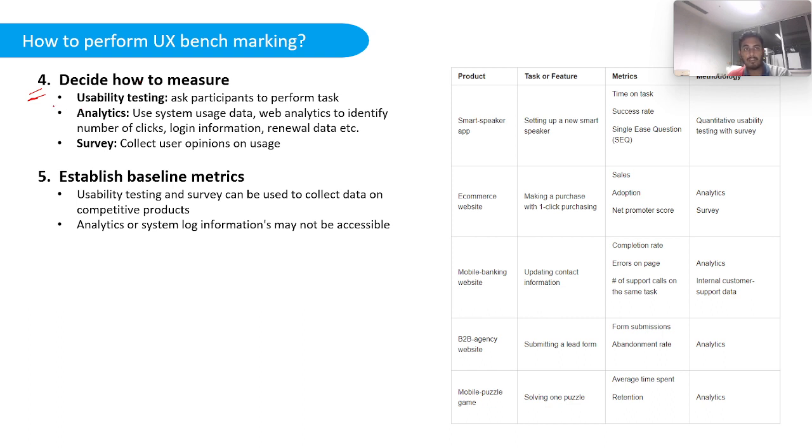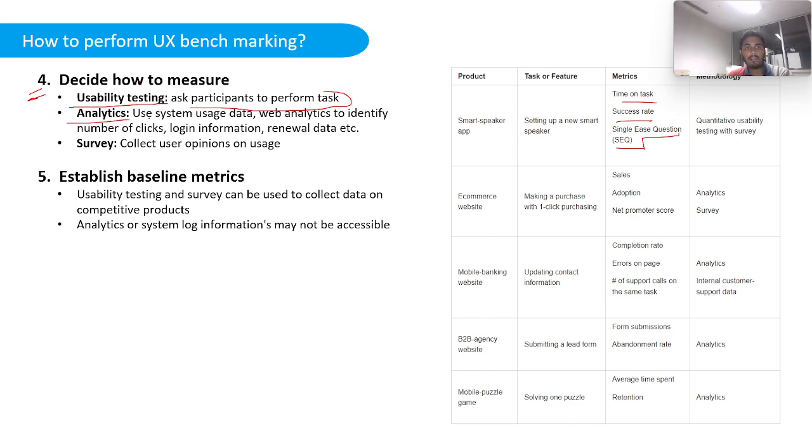you will ask that particular person to follow. Usability testing is one way, where you will ask that person to perform a particular task, and you will either be observing him, recording his activities, and maybe asking him to perform a think aloud protocol to capture his mental model. You can also use questionnaires in between to capture information about the metrics. For example, time on task and success rate can all be analyzed based on the log data of that particular task.